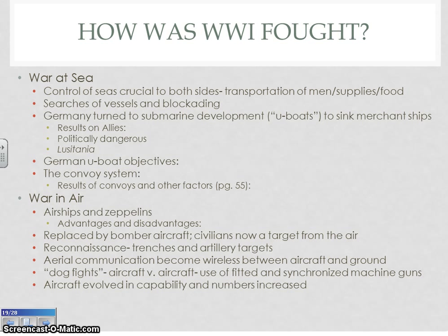From an earlier recording, we learned about the naval race that was initiated by Germany's expansion and rise of power, which scared the British and allowed them the determination that they needed to develop the new dreadnought. As Britain continued to develop these ships, other countries were trying to catch up as well. The Germans and other allies were able to make similar copies of the dreadnought. However, the British were able to eventually regain their numerical advantage. At that point, the Germans decided to focus on a new weapon at sea, the submarine, or what the Germans called Unterseeboot, U-boat for short.